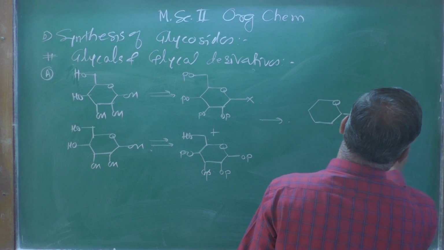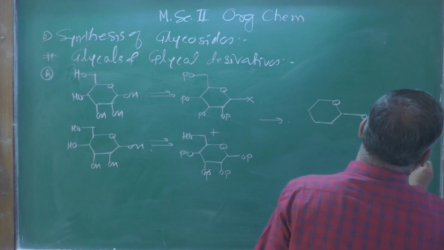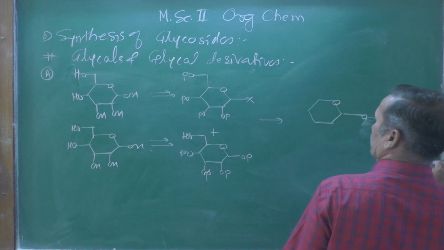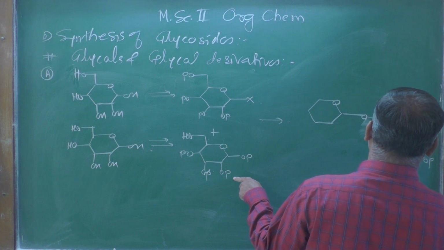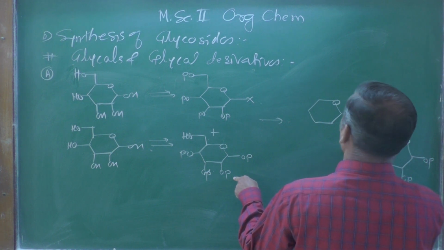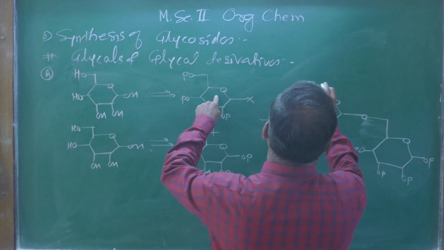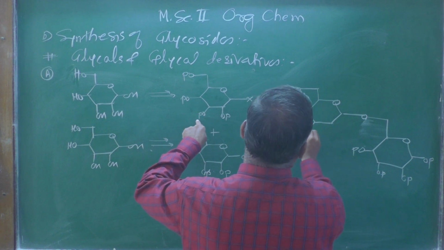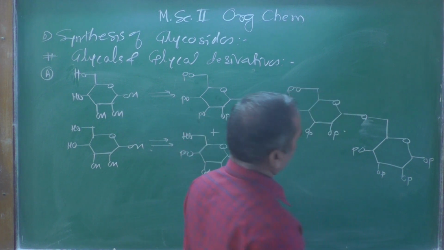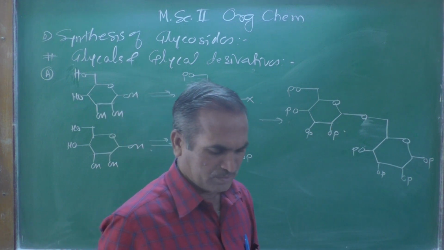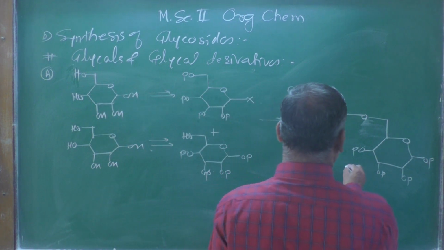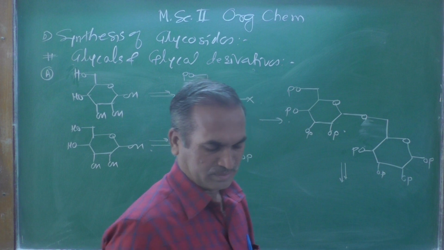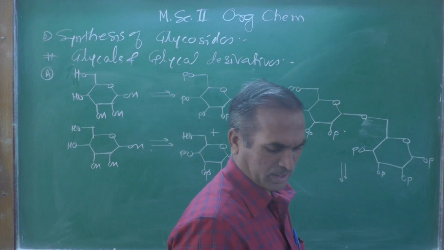Here we can show this compound like this. Here maybe as OP, this compound, OP, then PO. Here this compound remains as it is, PO, then PO, OP and OP we can write like this. So this is the compound which we get over there, and after that if you carry out this reaction some other way around and many steps, what do you get?